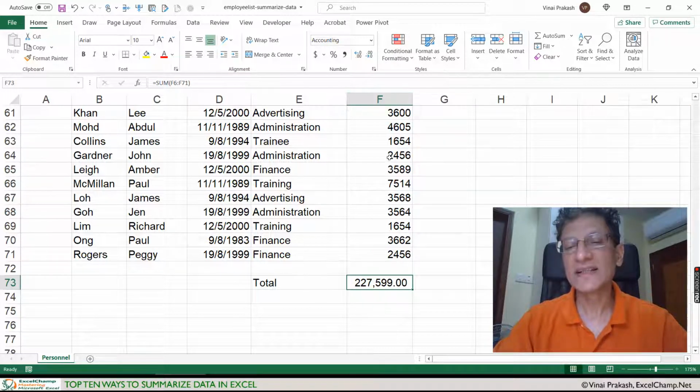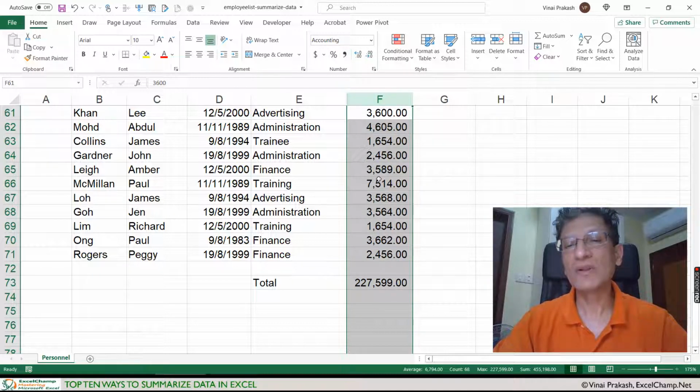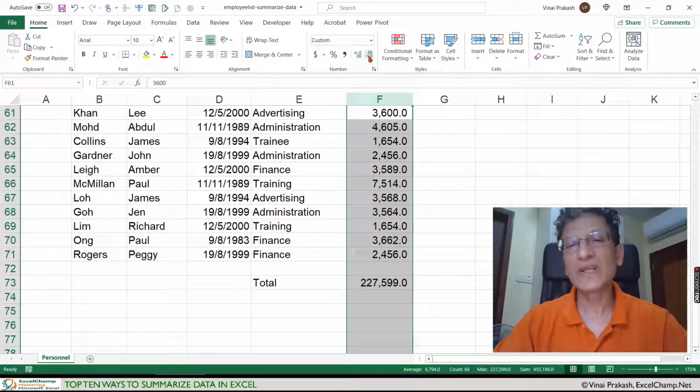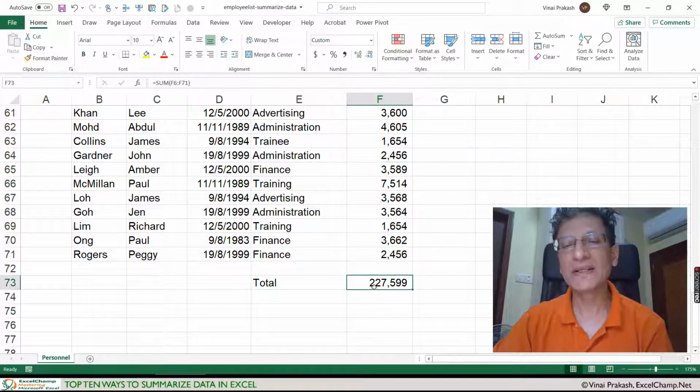That's it. The data looks nicely formatted. In fact, while I'm at it, I could even format the entire column so that all the numbers look much better. And just in case you don't need the decimals, we can get rid of them like this. Done. So with comma formatting, this looks better.